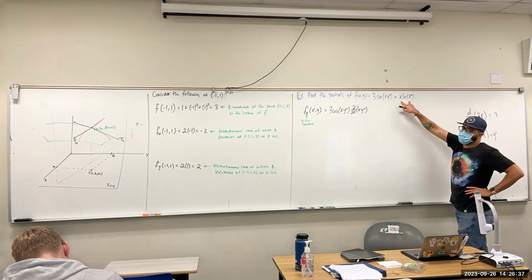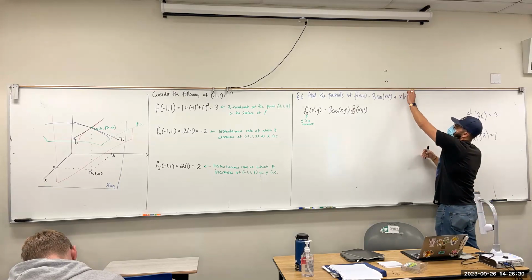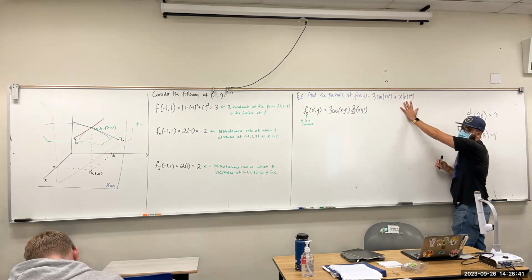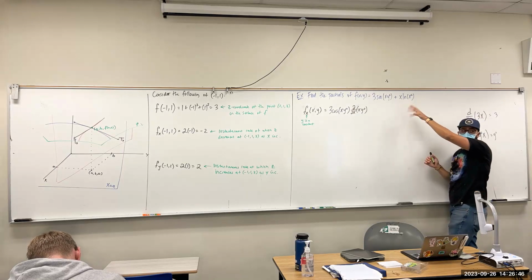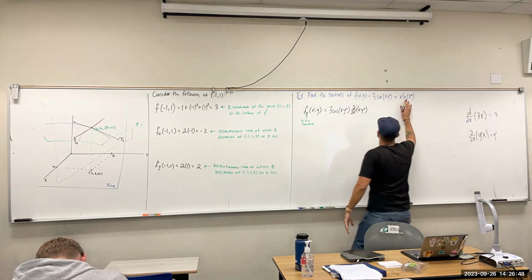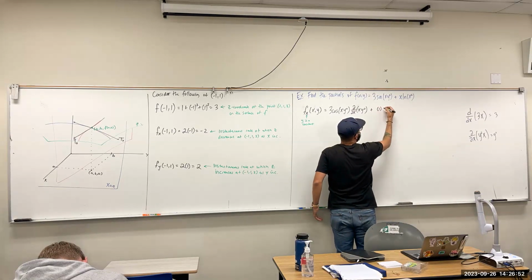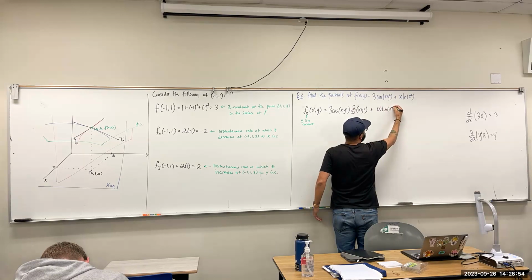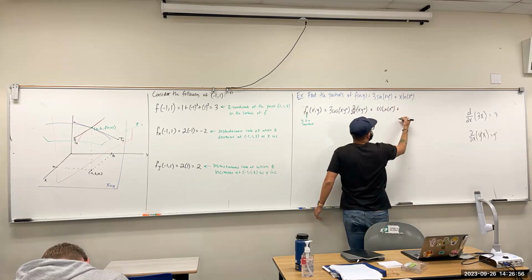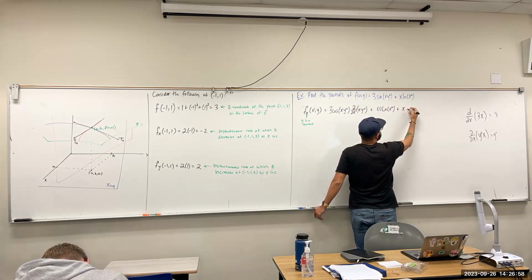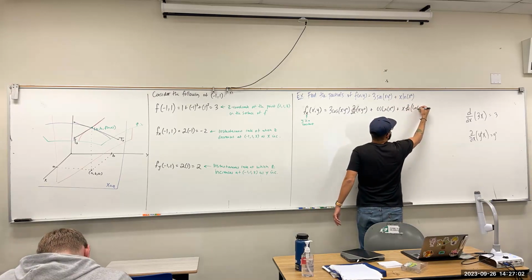What rule do I have to use here if I don't do what Sam was saying and move the 2 out here? I just leave it like that. Product with a little chain, right? So I have to use the product rule. The derivative of the first function is 1 times my second function, plus, sorry, I leave my first function and then I take the derivative of the second function.